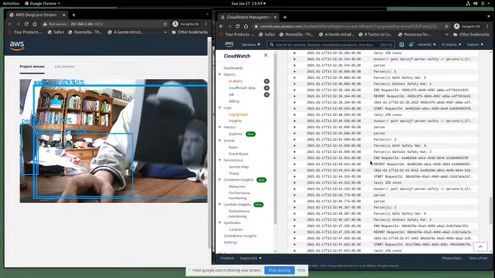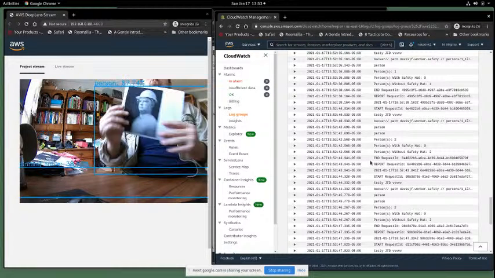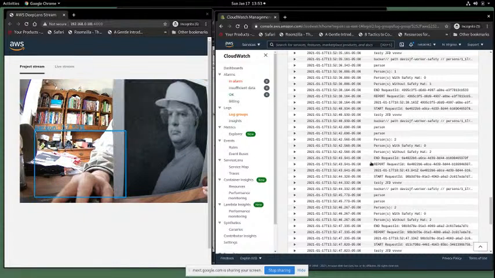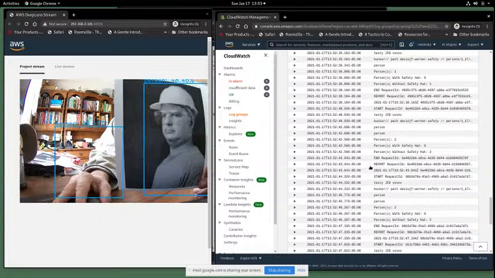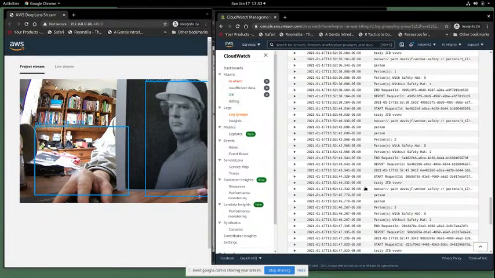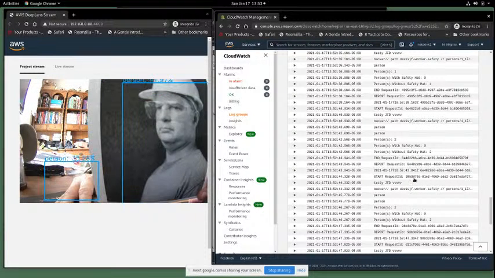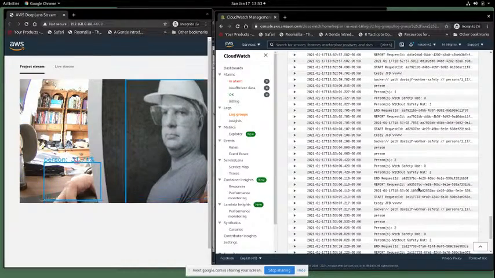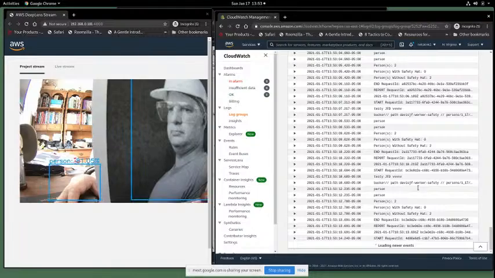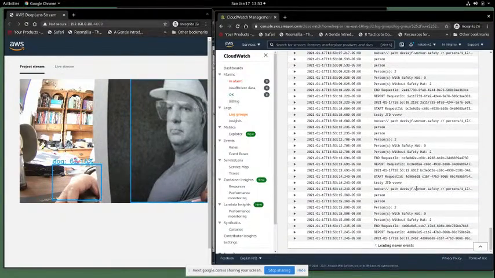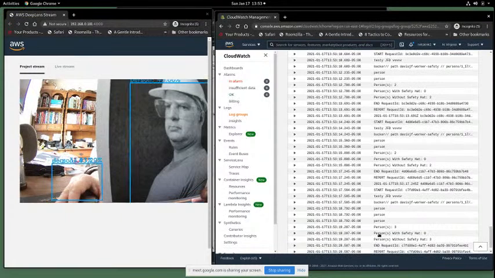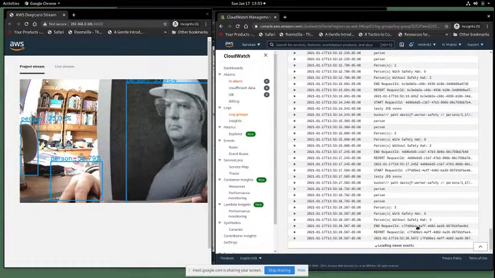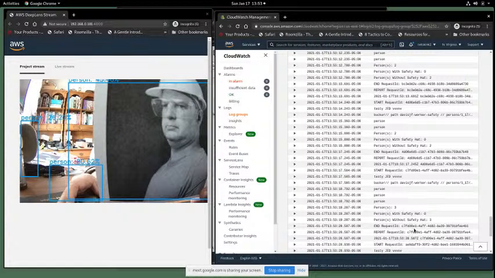Let's do this guy, which was working when we were getting both. Let's see what happens with him. I think we had to get really close with this to get this to work. He still does, so at the grand scale of things, he still doesn't see a guy with a safety hat.